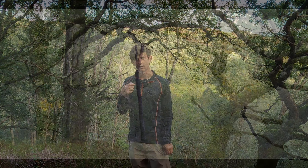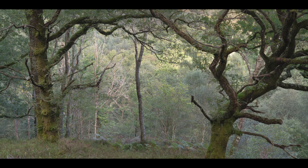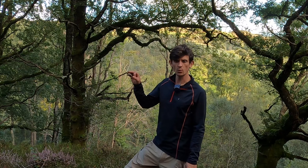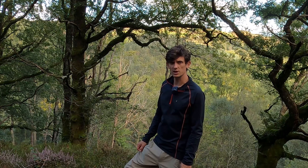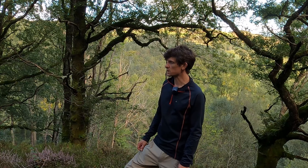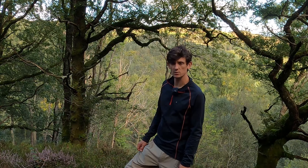I'll pop the picture up so you can have a little look at it. I've set this one up properly as it's gone a little bit cloudier, so I think I'll be able to take something worth showing, and it will help me in the future. Then I'm going to go over to another woodland I've found and have a little scout around there, just to see if that would be worth coming back to as well.